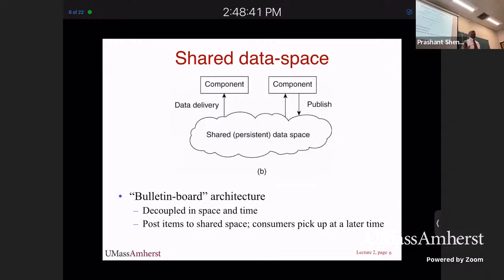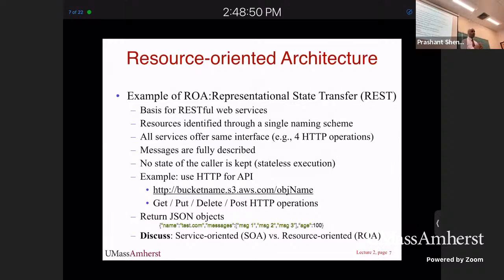It is merely a communication channel. But every variant you can think of, there is something there. All right. So with that, let's talk now about a different architecture altogether.